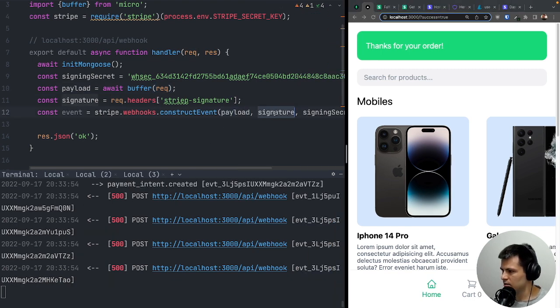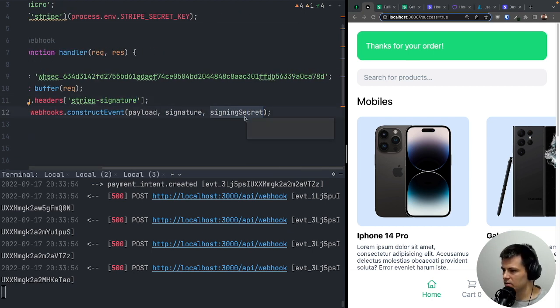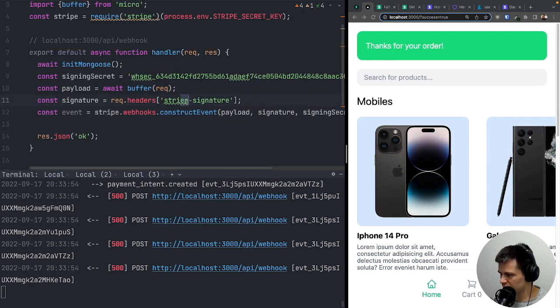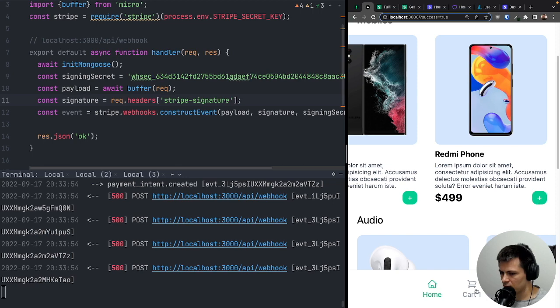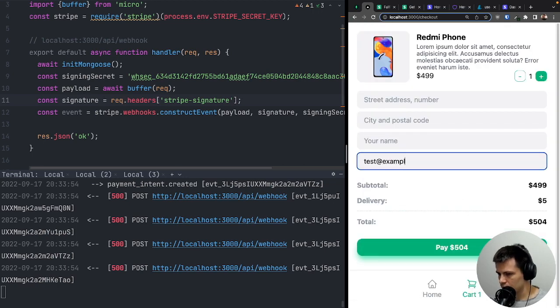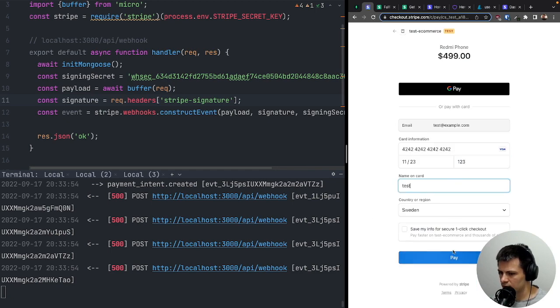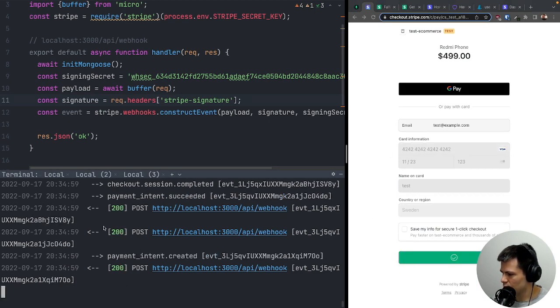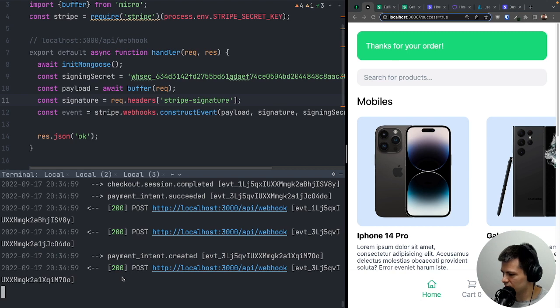We are sending the signature from the headers, Stripe signature, and our signing secret. Oh, I misspelled this. It should be Stripe. Yeah, I will test it once again and buy a Xiaomi phone. Test at example.com and let's pay this one. 123 and test and pay and let's see. And we get 200. Yeah, so it works.